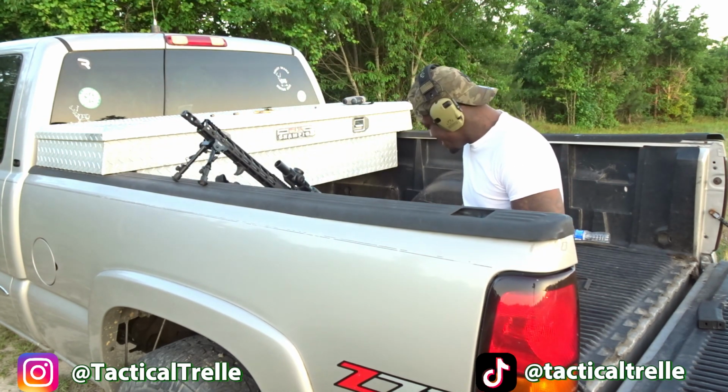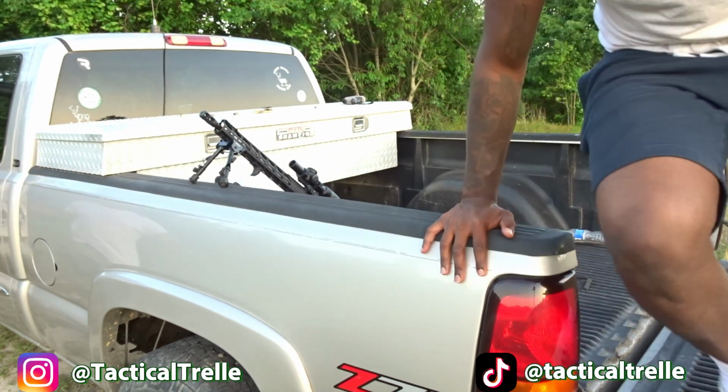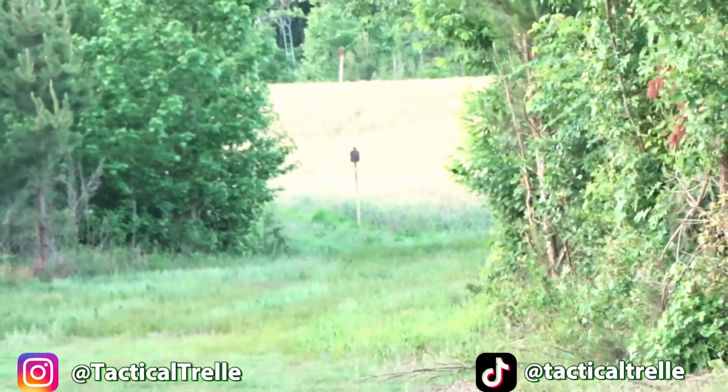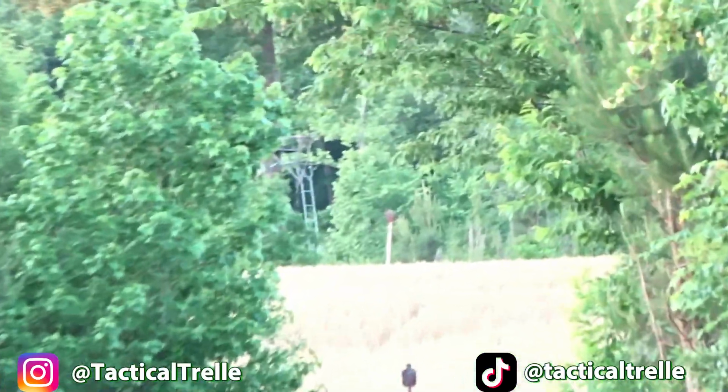I'm telling you, that gun too loud, bro. Too loud, man. That 308. Exactly how far the target is from where we at right here. That's the 100-yard target right there. That's the 100-yard target, that first one y'all see. And the 200 is way back there.